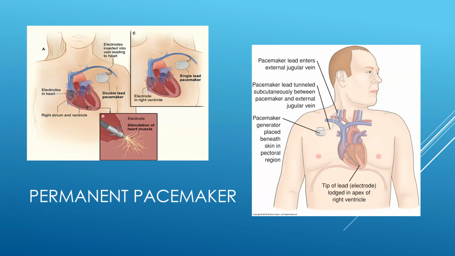Often we'll put them in a sling to remind them not to lift that right arm afterwards, because if they lift that right arm afterwards, this pacemaker is new to their body. It's not seated where it needs to be, like in a permanent position, because the body's still adapting to this invasive instrument in them. So we make sure that they don't move that arm because they could dislodge that pacemaker, and then we're in trouble. So after the procedure too, they'll get a chest X-ray to confirm it's in the right spot.